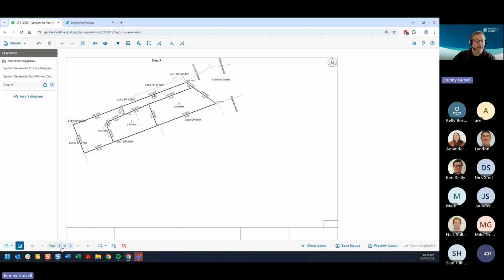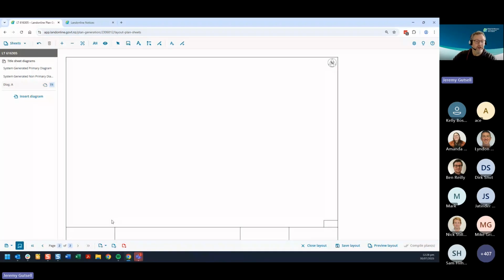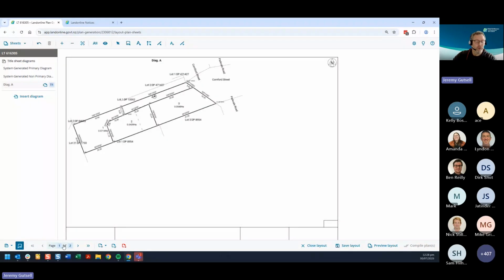Along the bottom here, there's still the pages. So at the moment, I've got only one page. So it's obviously page 1 of 1. And I can add extra pages using this button here if I want to. So I can add new last page, new page after this one, or a new first page. If I have multiple pages, so if I just add one there, you can see I've now got 2 of 2. And I can use those arrow keys just to go backwards and forwards between them.